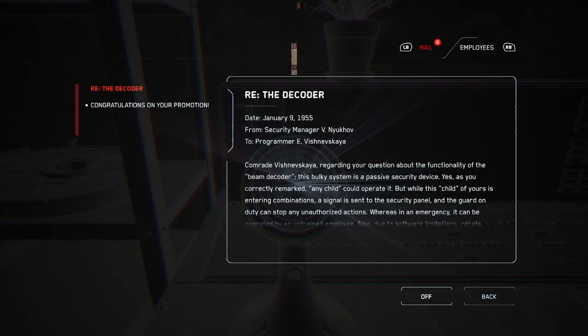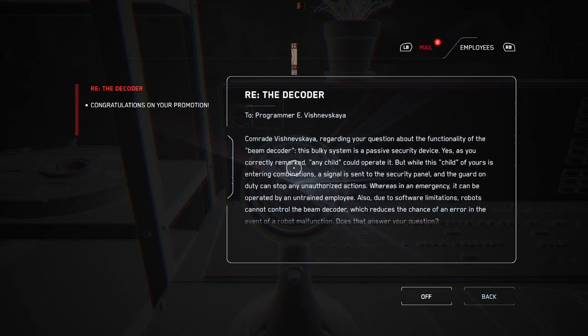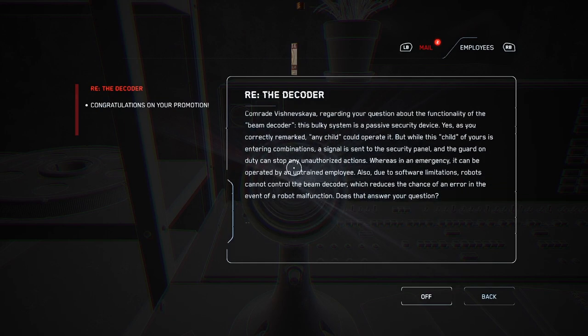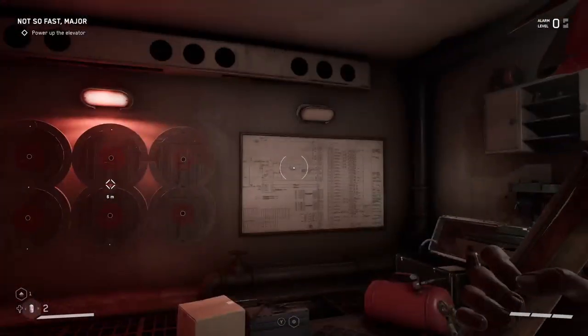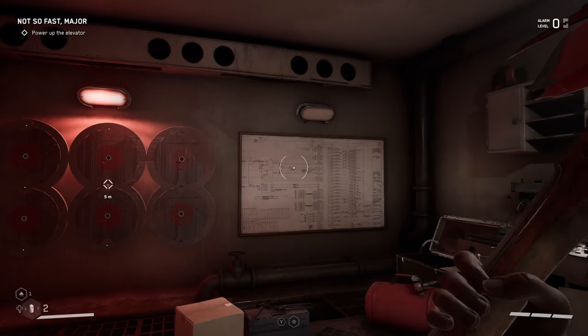The decoder. Comrade Vishevskaya, regarding our question about the functionality of the beam decoder. The security system is a passive security device. Yes, as you correctly remarked, any child could operate it, but while this child of yours is entering a combination, the signal is sent to the security panel with a guard on duty, who can stop any other robots, which cannot control the beam decoder, which reduces the chance of an error in the event of a robot malfunction. Does this answer your question? No, that does not answer my question.